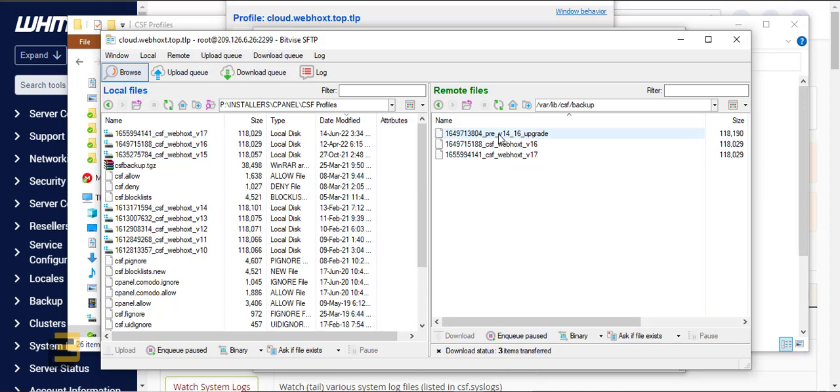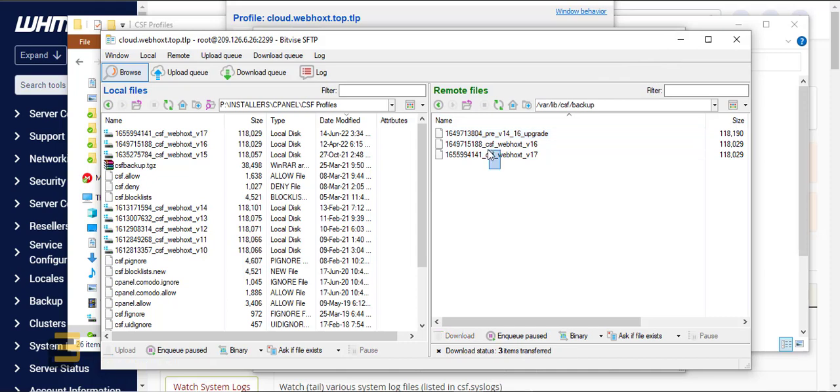You probably only have the default configuration, or a few files that are already there. If ever you want to restore the default settings of your firewall, that's the CSF add-on or software.